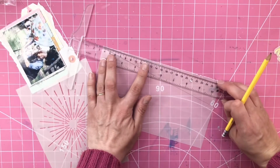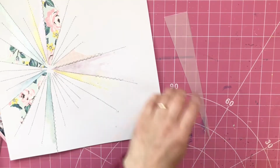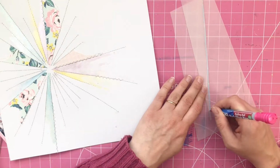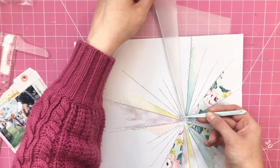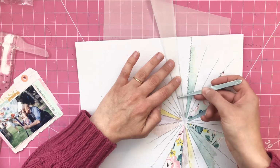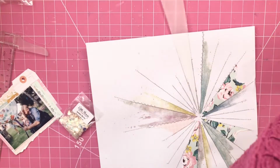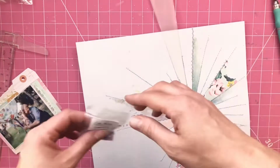So using the same technique with the stencil to paper piece a vellum sunbeam ray, I suppose you could call it. I'm just creating a faux shaker pocket, well, it is a shaker pocket, with some little sequins that will be added into one of those sunbeams. That is really just to continue on the confetti inside the balloon that's in the photograph. So those are big dots sprinkles from Little Things by Lucy's cards, and they will go into that gap behind the vellum there.